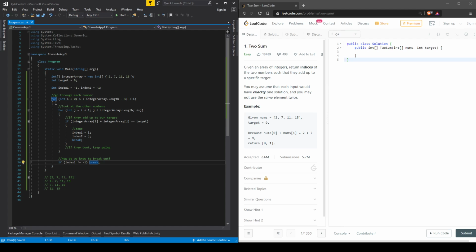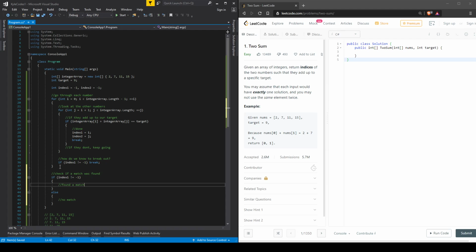And if it does, keep going. Okay, so now we're here. Check if a match was found. We can check again if the index is not -1. If it's not -1, we found a match. If it is -1, no match.